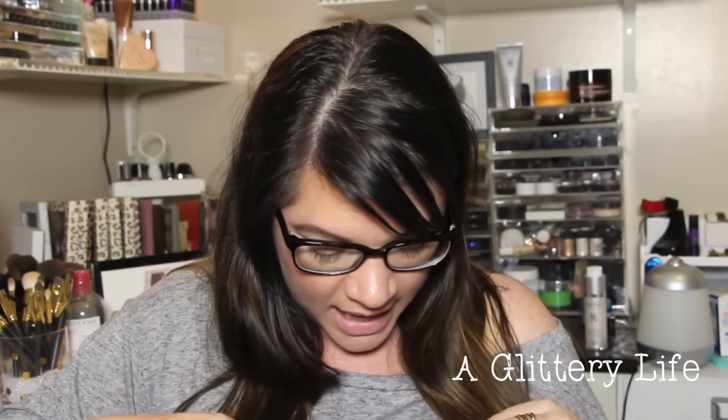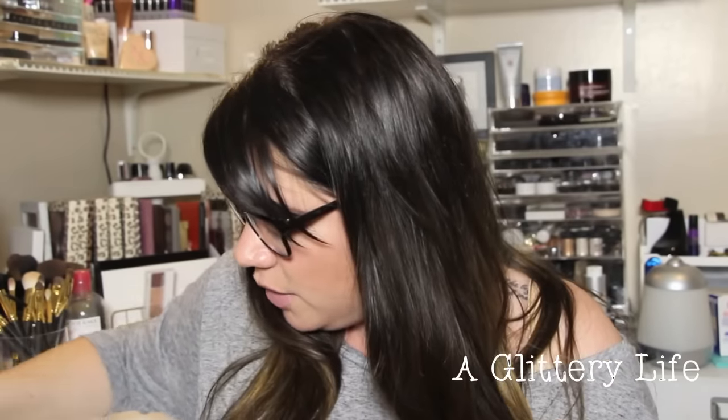I've never used any of their stuff — this will be kind of the first thing for me. You guys know that a couple times a year I do a makeup swap with my friends — a swap box where you put in and take out, all that kind of stuff. I just got the box and mailed it off, and I want to show you some of the things I picked up out of it because I'm kind of excited about a couple of these items. Something I was most excited about — it's funny because I don't really use a ton of Bare Minerals — but this is their Ready Luminizer called the Magic Moment. And when I saw that I was like, get in my life. This is so pretty and so soft and subtle.